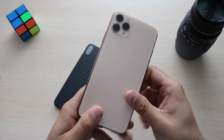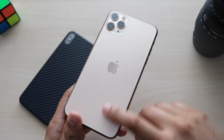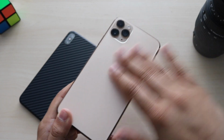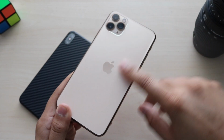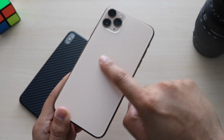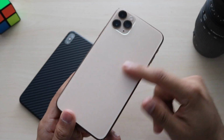What's weird about it is that, first of all, I have not heard anybody talk about this, but in my opinion, I think this feels good. I think it definitely feels different. It reminds me of some car part, like some super premium screen. You know what it feels like? It feels like a resistive touch screen in my opinion. Obviously it feels more premium, but it just feels like it has that coating of a screen on a car. Maybe I'm just talking nonsense right now, but that's what it reminds me of.